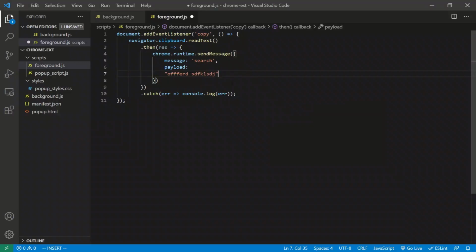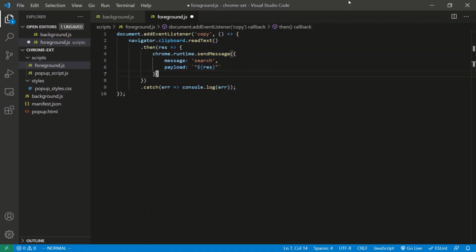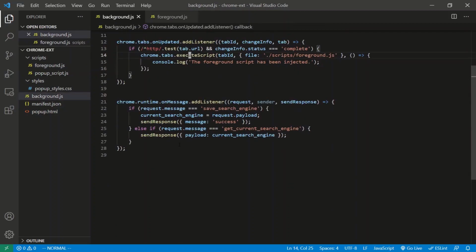So we'll do that here. We'll wrap it here. So the payload's going to be this. That's going to be the res, quote, and quote. So whatever they have there with the spaces, including these quotes. And we'll get a response. Do we need the response, or do we need to do anything special here? Yeah, we don't need the response, so we'll just close it like that. All right, so we've sent that to the backend, the search, as well as the terms they're searching for. Let's capture it here.